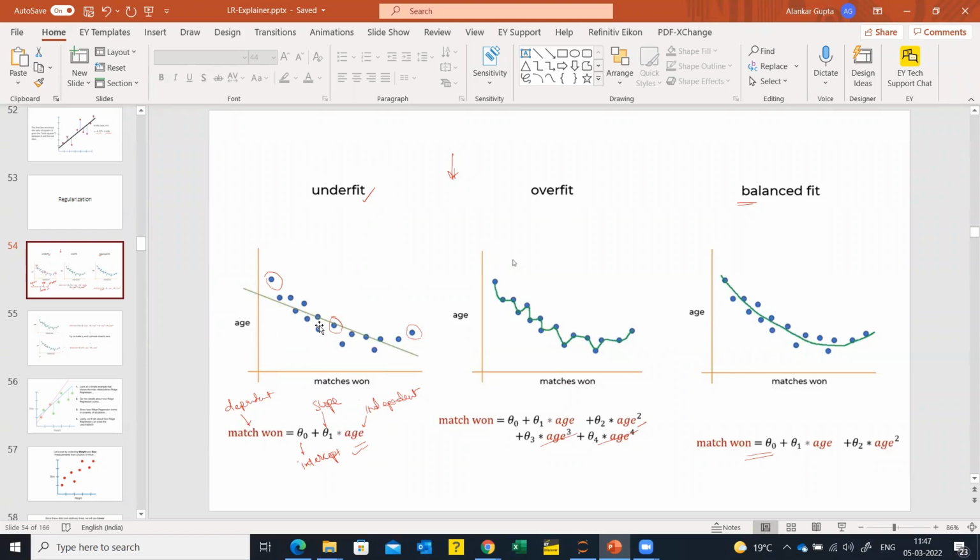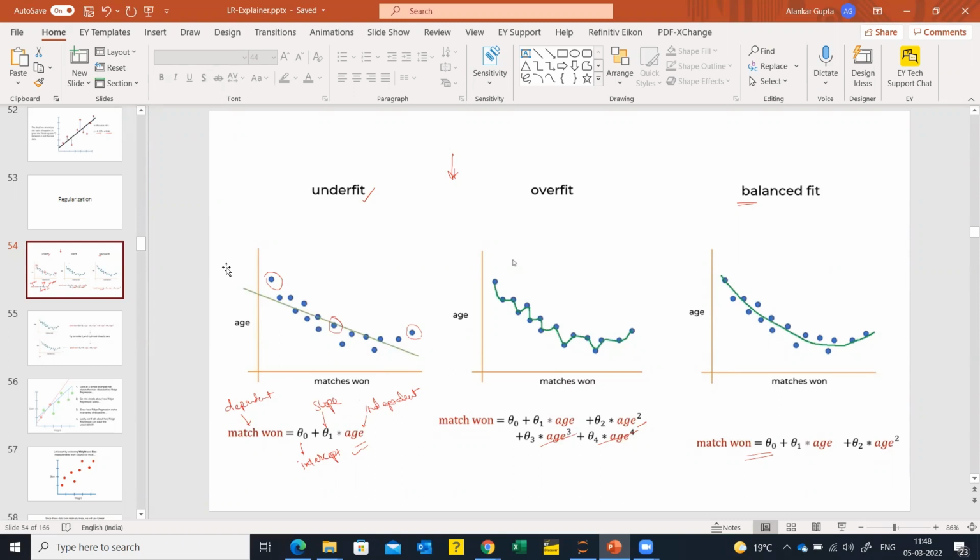Why underfitting happens? Underfitting happens because of the number of features. Say for example, if I just want to predict the height from the age, right? So age is only one feature. There might be other features as well, like genetics, the area where you belong to, or whatever the other features.